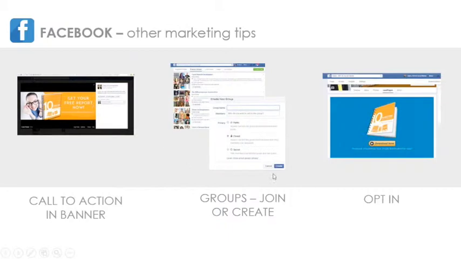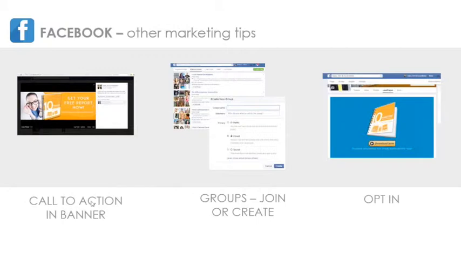Another great way to generate interest and leads is groups. Groups is very underused from a marketing perspective. So I strongly encourage you to go out and find lots of groups that your target audience are sitting in and join them as a business if you can. Because if you're encouraging and engaging and conversing with your target market in your group, they're going to start to notice you, they're going to start to appreciate the supportive comments that you're putting out there, all that kind of stuff. It just increases your brand and your presence with people. And I have got so much business by participating in groups just from that one element alone.